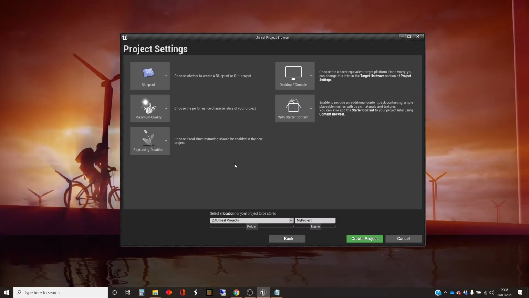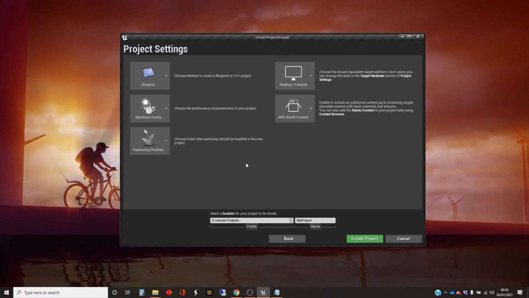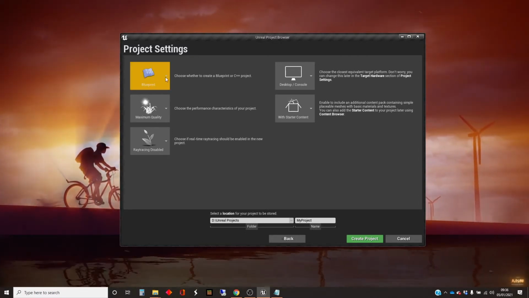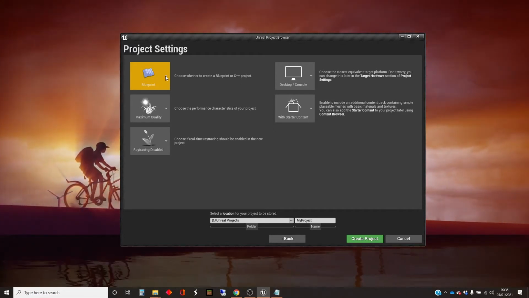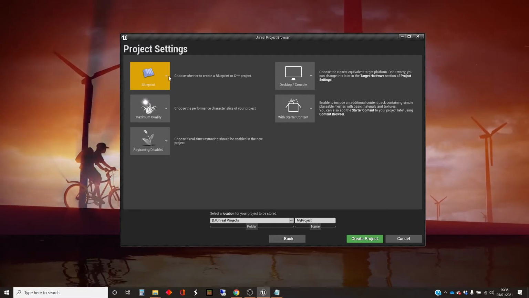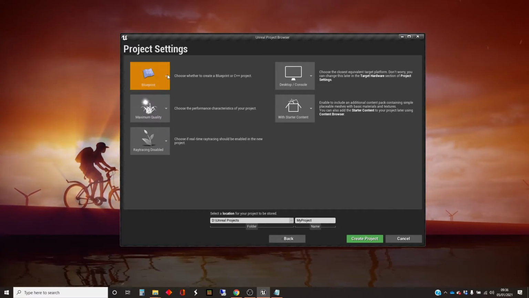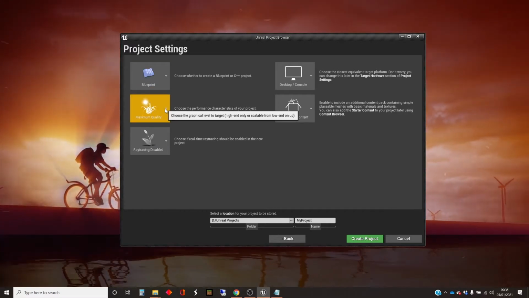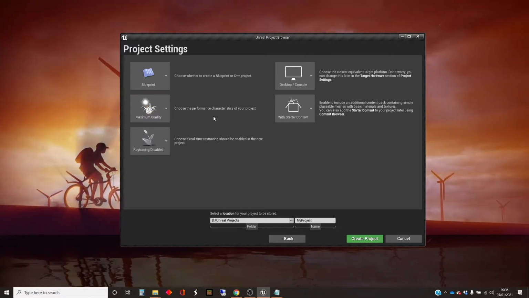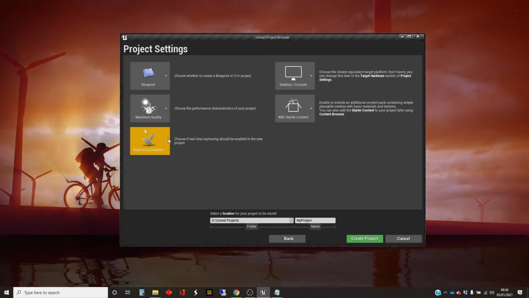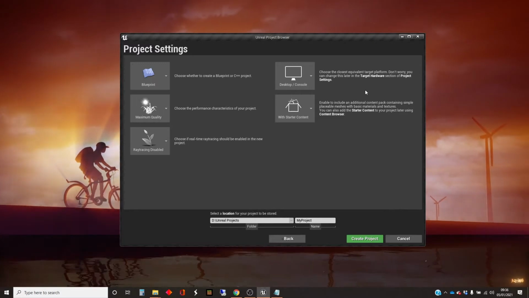Here we go. So the next set of choices here are to do with what kind of project we're going to want this to be. The first one is a choice of whether we're going to use C++ or blueprint scripting. By default, it gives you the blueprint scripting, a visual scripting system, so we'll stick with that. But there's the choices. The second one is graphical quality, and we're going to choose maximum quality, because why not? The third one is whether you want ray tracing. We're not going to bother with that at the moment.